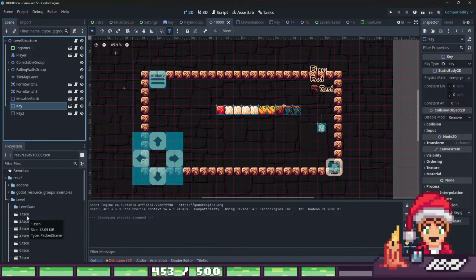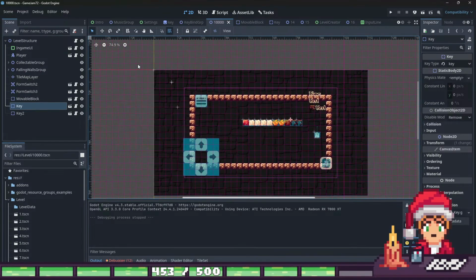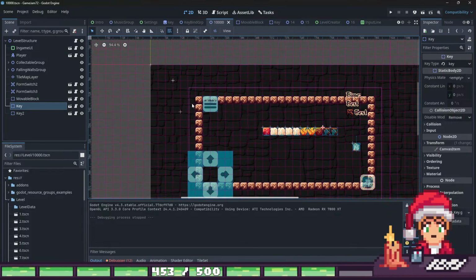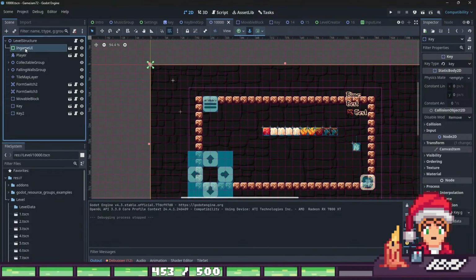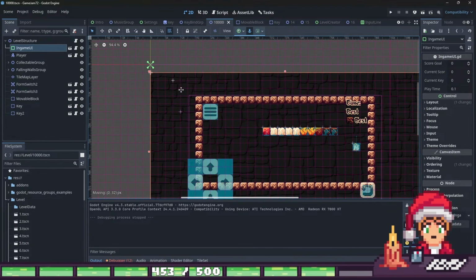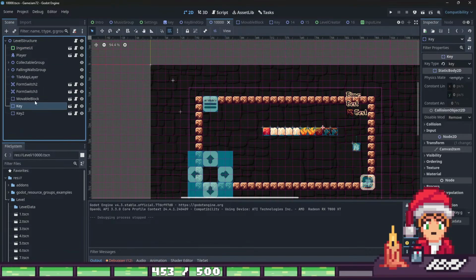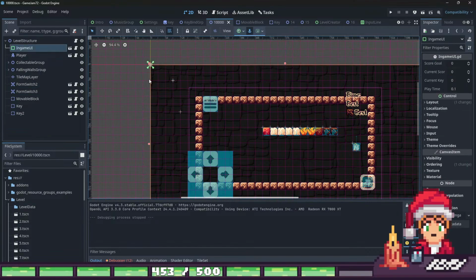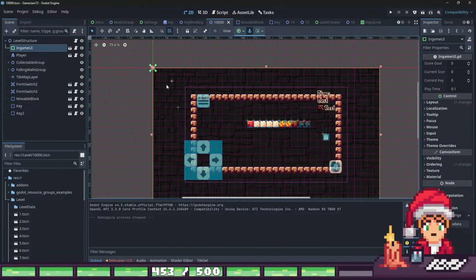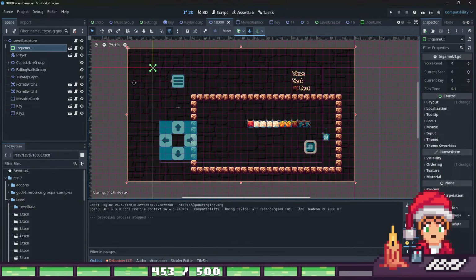All right, this is a level structure. And this level structure, one thing, why is the camera here? Why is it not here?